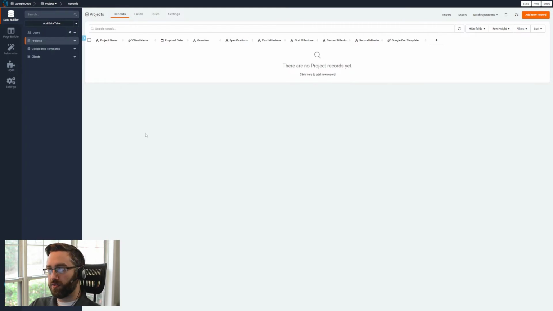So in the context of what we're doing, what that means is when we select a Google Doc template, we're going to run a pipe to copy the document, and we need that document ID. Well, because we have this connection field, we can go retrieve that document ID from the Google Docs template table, grab that ID, pass it as a connected value, and then save the copied value from the pipe back into this project's table.